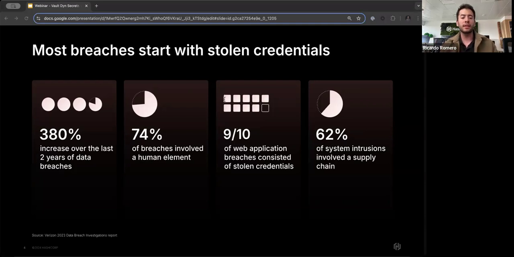So in general, we see that these are really interesting numbers, to be fair, that reflect a situation that pretty much affects any organization, every organization on the planet. And we know that in these kinds of situations, it's not a matter of if that can happen to us, but when it will happen to us, right? Of course, if we don't have effective security strategies in place, and in particular for credentials being stolen, because as we saw even in this little poll, this is the biggest concern in terms of causing breaches, right?